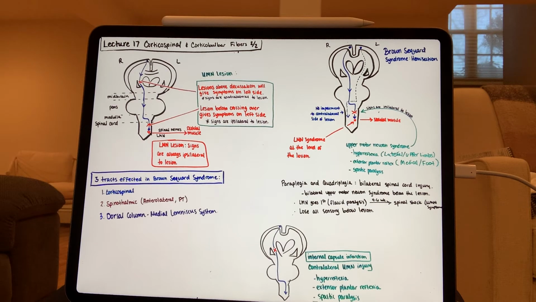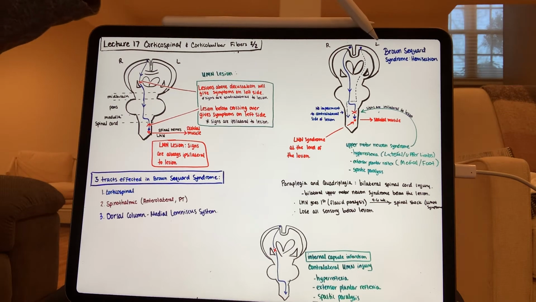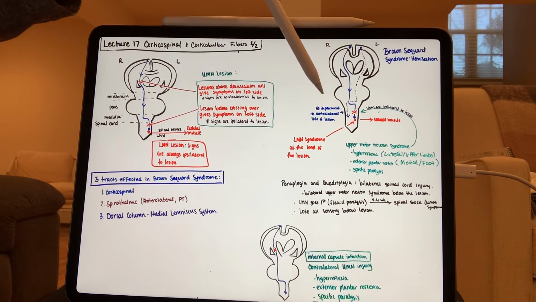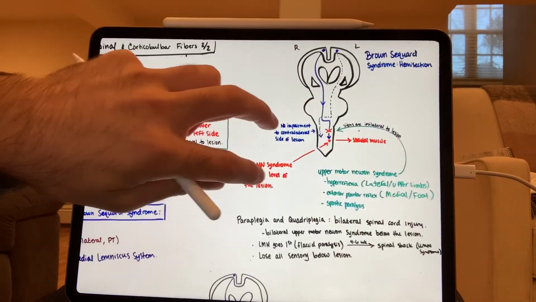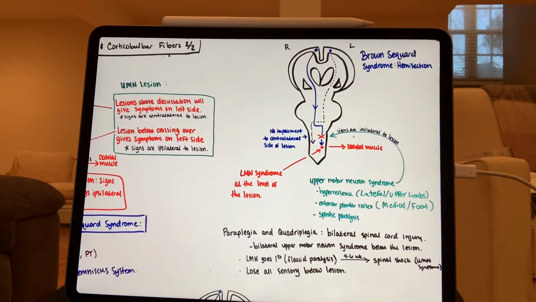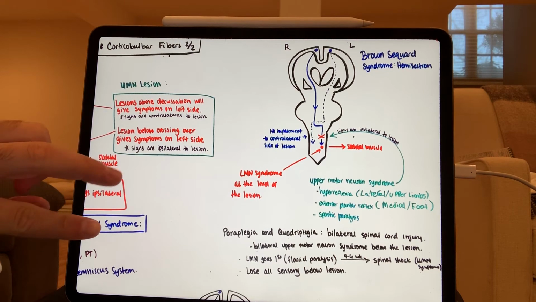Perfect. And then basically just looking back at that, if you're on the left side, then you know that you would have the symptoms on the right side. So in this case, there would be no symptoms because you don't have an occlusion there. But if you're starting on the right side of the cerebral cortex and going to the left side, then you know that the signs will be on the left side. And what we see here in this specific case, with the occlusion being on the left side of the spinal cord, means the signs are ipsilateral to the lesion in this case. But we could have had it on the other side where it would not be ipsilateral.